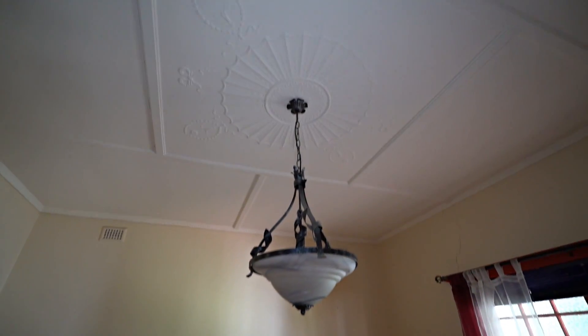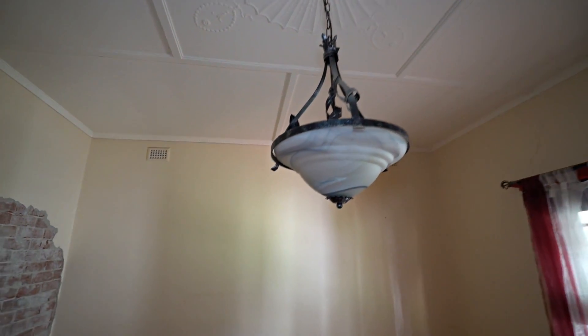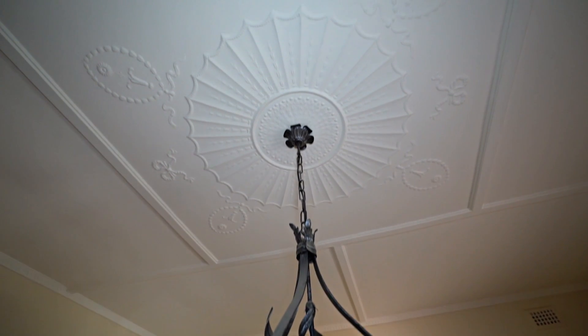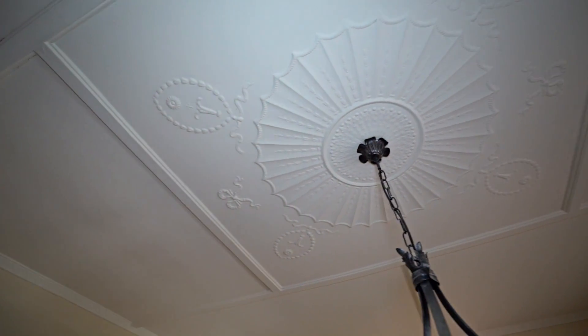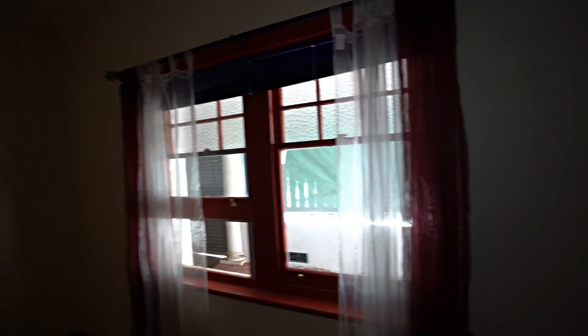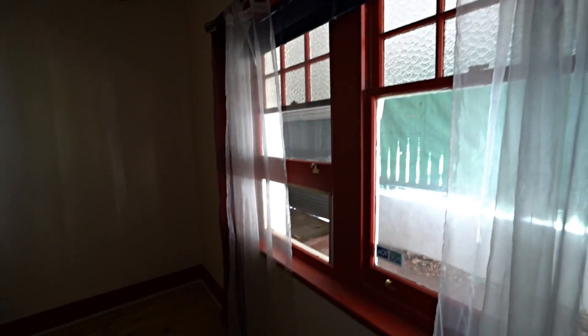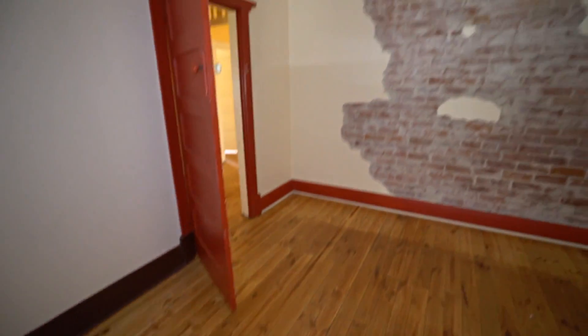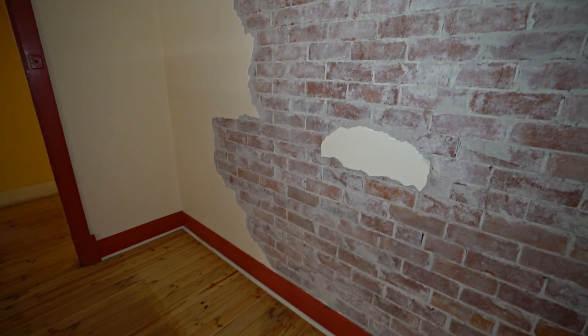This is the front half of the house — that was the front door we just came through. Check out this old light fixture. My mate Michael is in here taking photos today. Really nice floorboards. They were starting to strip off the plaster there and start again probably. Got the grill work in the hallway.